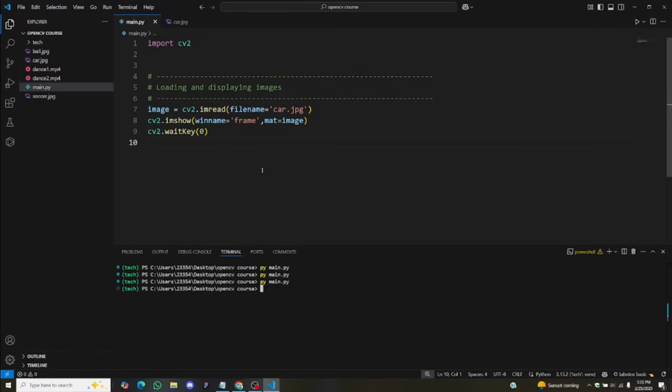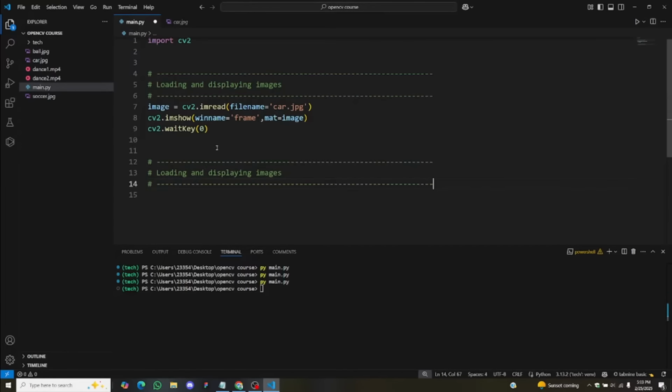So let's continue. The next step we'll cover in this particular module is how to resize an image. I'll copy this same comment, bring it down here, and change this to be resizing images. So we'll learn how to resize an image. You can clearly see that the image we've read in here was so big, and it's taking the whole screen. Maybe you don't want it that way. You want to resize this image to make it small. There is an OpenCV function for that.